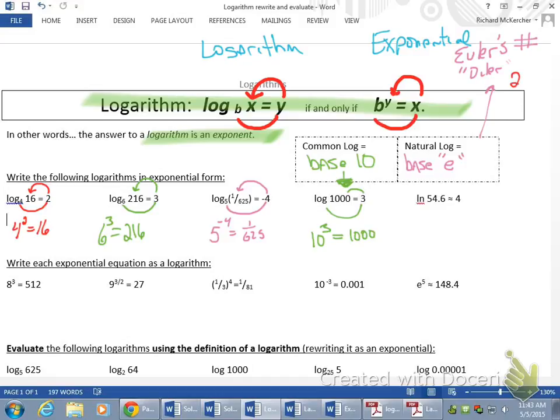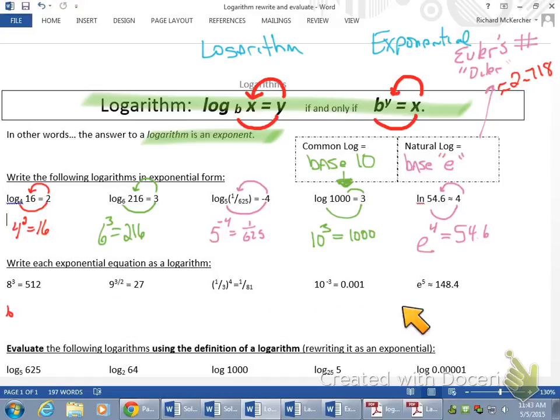It's about 2.718. It's kind of like pi. Pi is 3.14. e is 2.718. Of course that's just an approximation. We're going to use our calculator, so it's not a big deal. Regardless, I now know that the base of an ln problem is e. So this is e to the fourth power is about 54.6, and you can put that in your calculator and double check that.